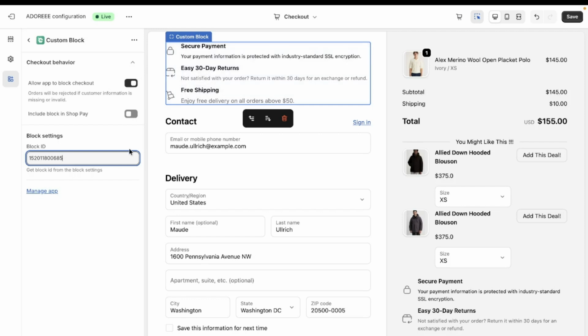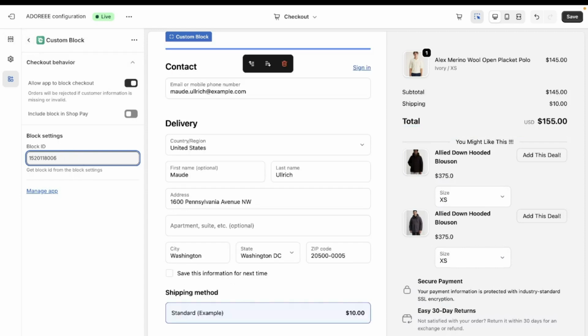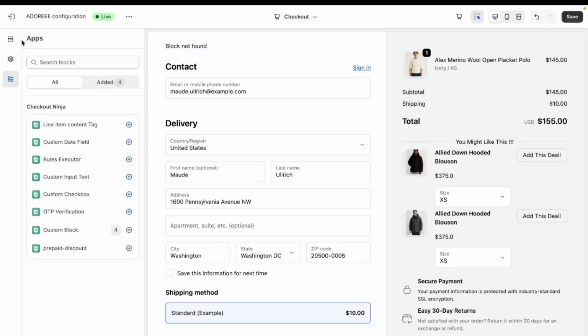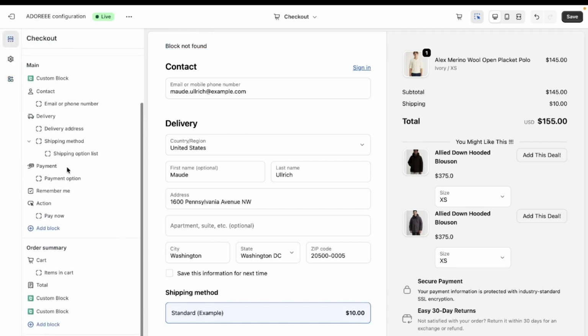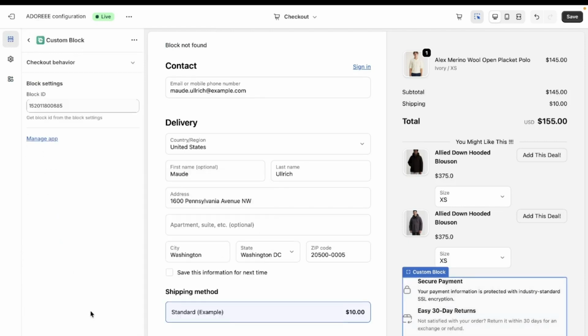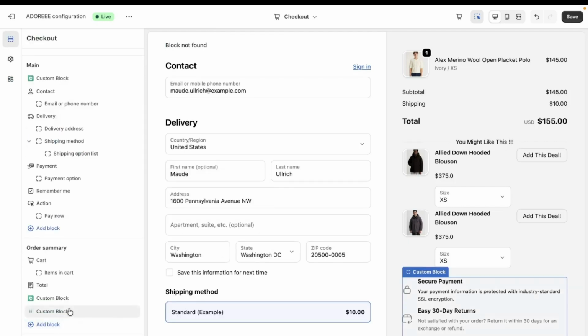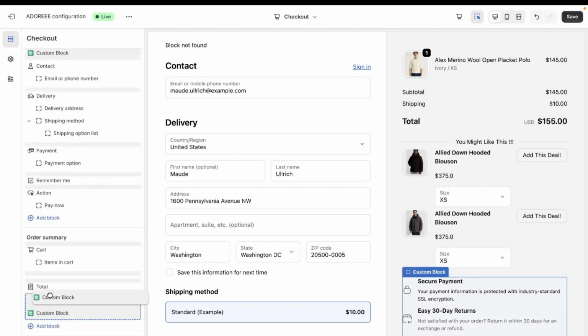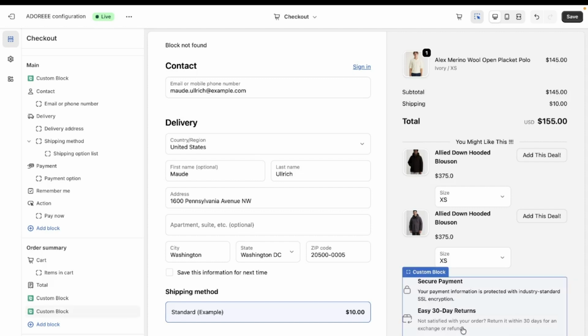You can see that the replica of the same has been created here. I'm not planning to keep this here, so I'm just deleting it. And in the app section, you can see the custom block which we have created here in the order summary. If you need to move or replace this anywhere else, you can just drag it to any other section. Since the app area is to be in the order summary, I'm placing it over here. And after adding all the details, you can just save it.